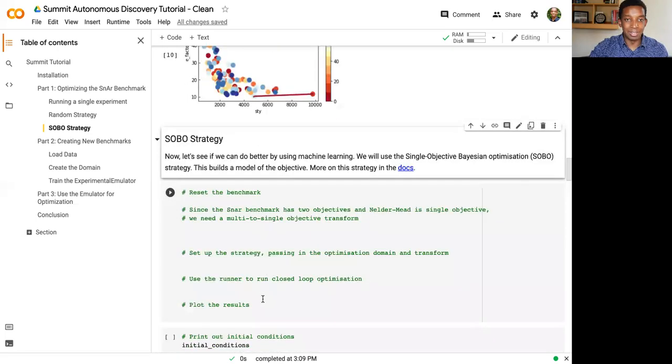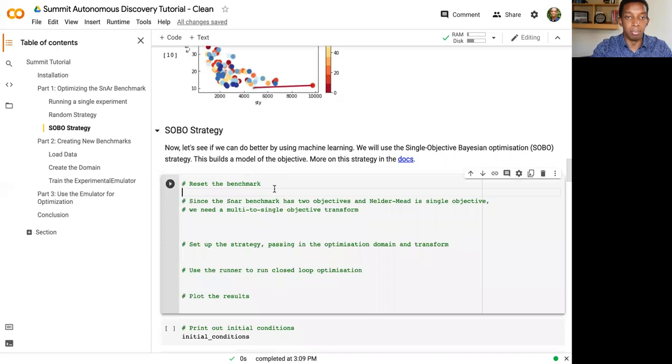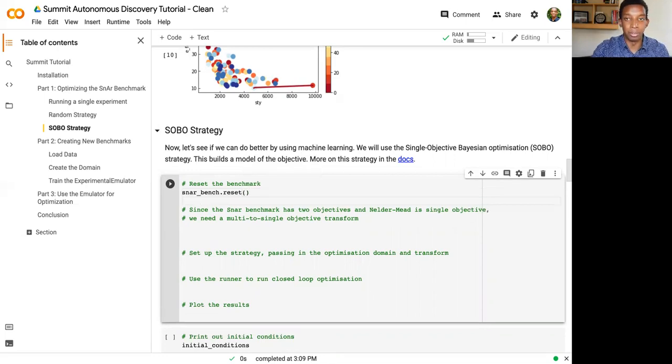So let's do that. Let's look at something called Bayesian optimization. And as before, we're going to start by resetting our benchmark. And Bayesian optimization, I think you've heard in other parts of the conference, but the basic idea is that we are using a model to represent our reaction. So the model represents the relationship between the inputs and the outputs.